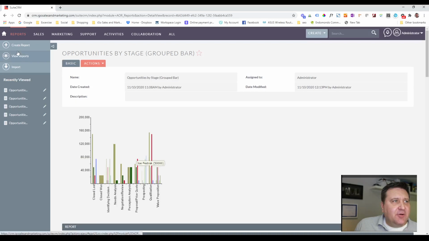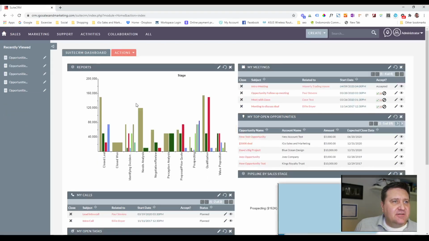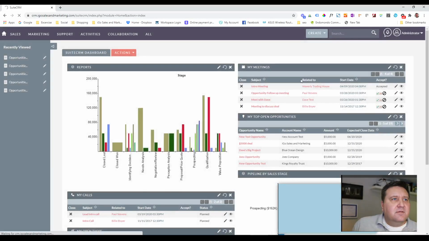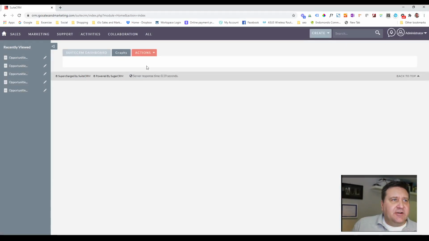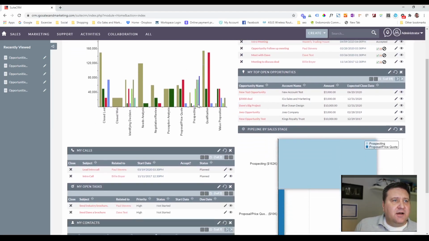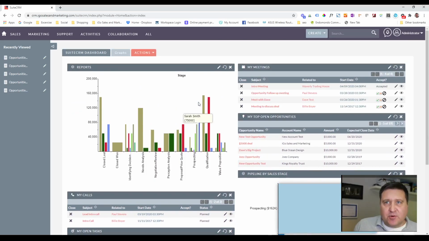So it made it smaller here. I'm not sure if it's going to fix it on the front page. Yes, it did. So it made it fit in the window here. So you can mess around with charts per row there. And if you wanted it full all the way across, obviously you would make charts per row equal to 1. You can also add a new page here if you wanted to add another tab for, let's say, graphs. Now I have a blank page here and I can add as many graphs as I want. So that's it for charts and graphs and how to add them to your dashboard as well.